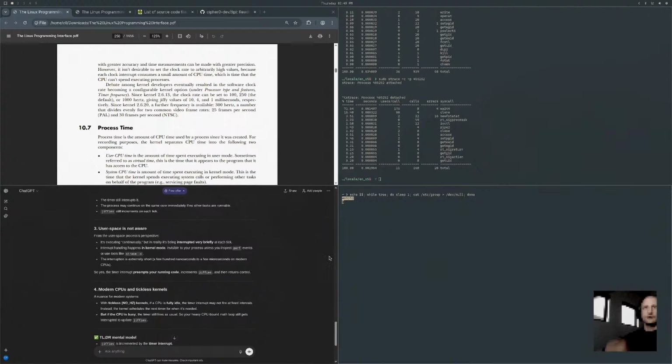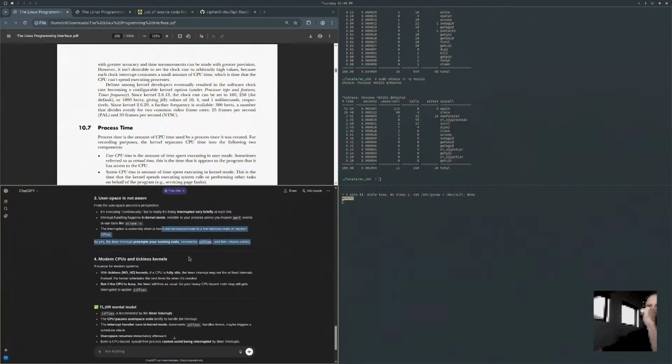Alright, we're reading this AI stuff. The interruption is extremely short, a few hundred nanoseconds to a few microseconds on modern CPUs. So yes, the timer interrupt preempts your running code, increments jiffies, and then returns control. Modern CPUs and tickless kernels, a nuance for modern systems with tickless NO_HZ kernels: if a CPU is fully idle, the timer interrupt may not fire at fixed intervals.